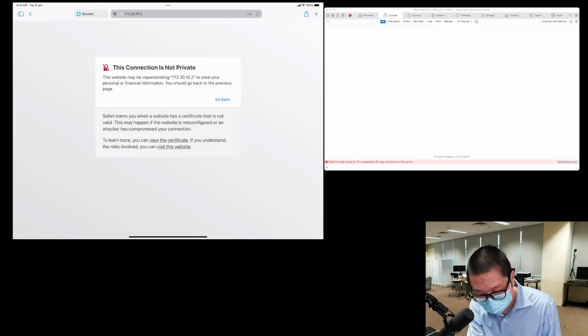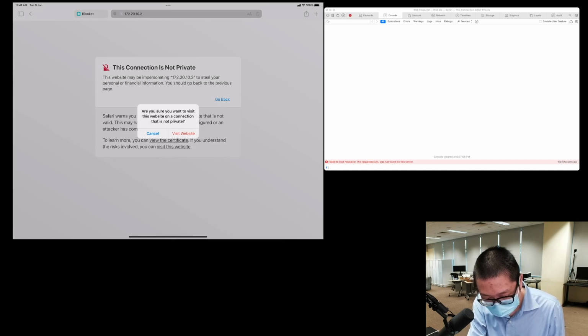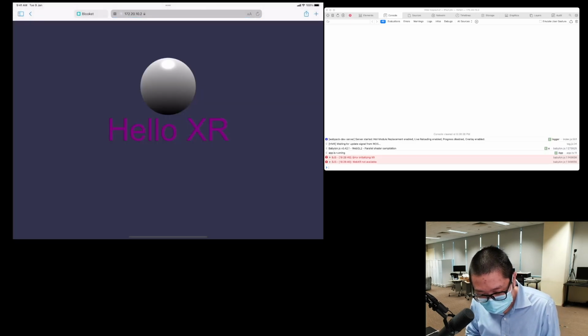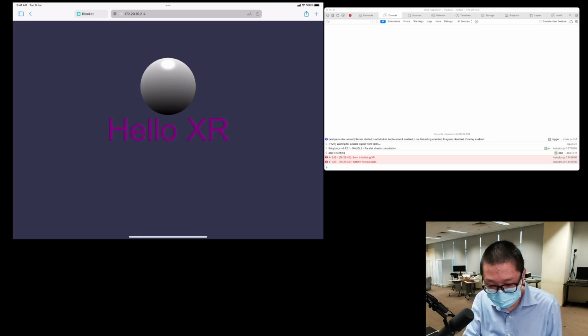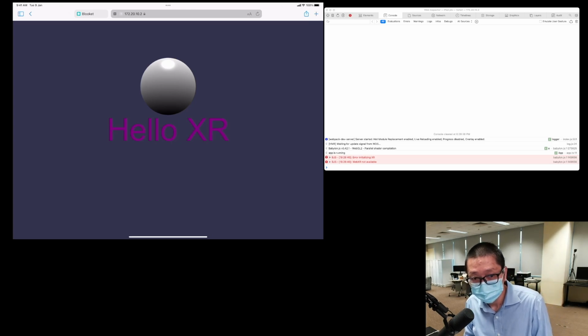So it's fine. I would not suggest this if you access some public website, but for development, it's fine. We know that's what we are building. So we just visit the website anyway. Ignore the error message here. So now we can access the WebXR. Just unfortunately, Safari does not really support WebXR now, so we cannot enter the XR mode, but it does show the app. Yeah, but later on maybe we can check out if Three.js or a framework for it works.